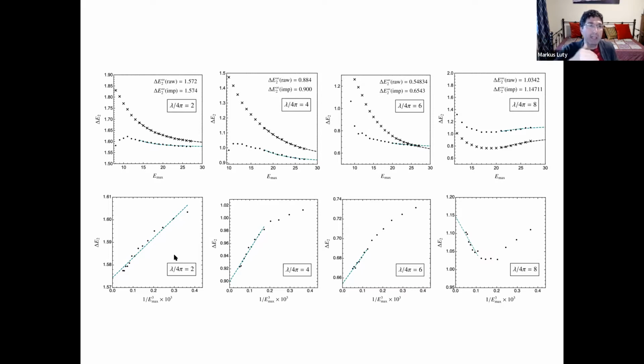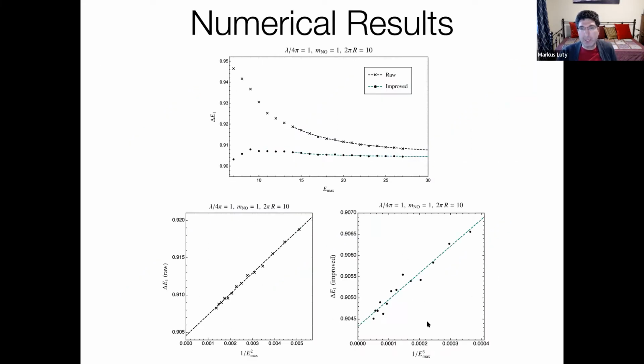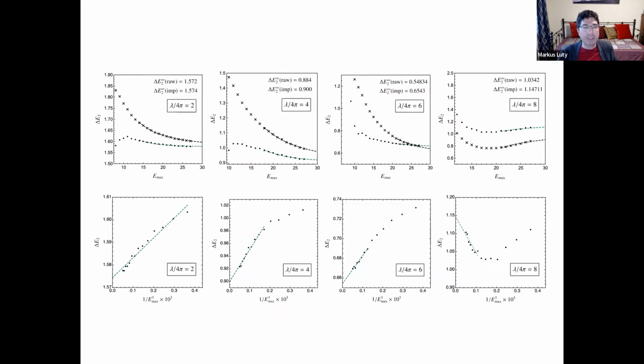Okay, so the slope is not a parameter here. The slope is given by the expectation that the error is 1 over E cubed. And if you look at the vertical axis here, let's look at this plot, you see that we have a lot of accuracy. We didn't try to do an extrapolation and quote an error, but you see we've got error here easily in the 3rd or 4th decimal place. And these extrapolations agree, et cetera, et cetera. Everything works like a dream.